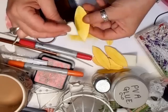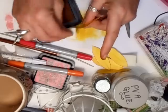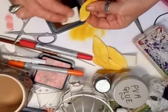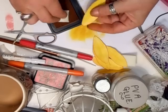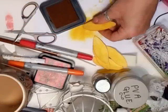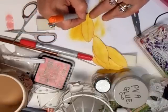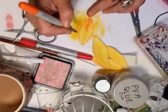Try and get the edges dark. Oops, wrong way around. Try and get the edges dark, and then colour them in. Okay, like that. And then once you've done that, you can go in with your darker pencil, which I'm using the Copic marker, but you can use any kind of ink pen. You just need to flick in, kind of like some veins. Like that, okay?